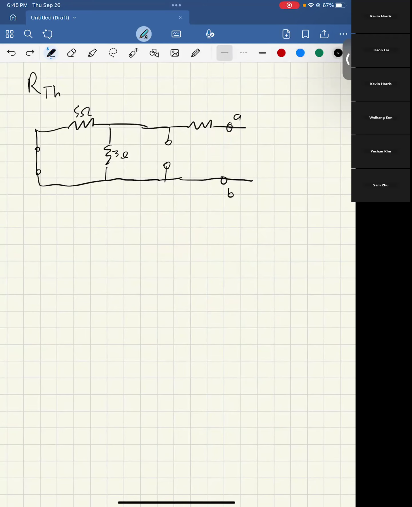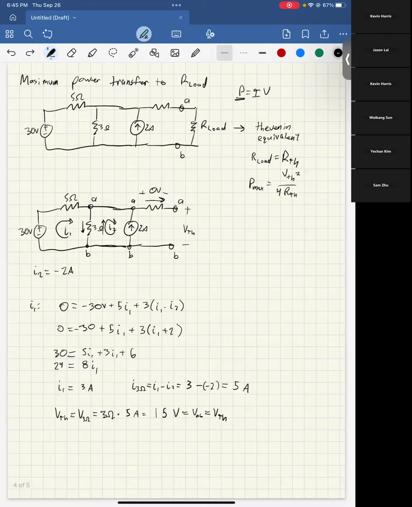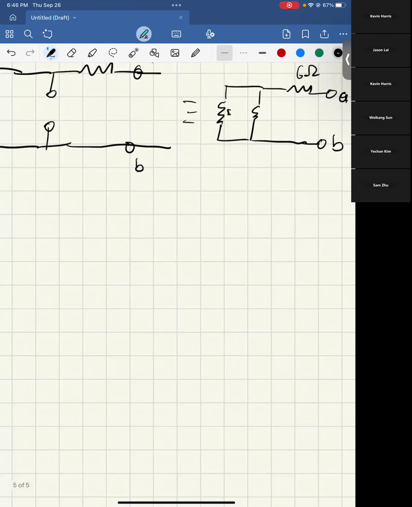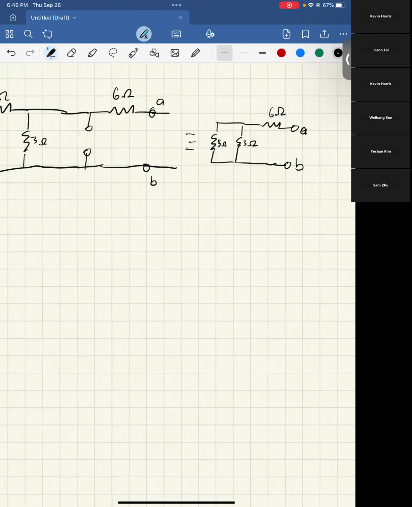So to do that, I'll redraw the circuit real quick to make this make a bit more sense for you guys. Oh, I just realized I forgot to label this. I guess it didn't really matter in this question anyway, because there was no current through it. But for this part, it'll matter. So this is a 6 ohm. Anyway, so this circuit is the same thing. If we just move the resistors around a little bit, you'll see all the connections stay the same, but it'll look a bit more like something that will make sense to your brains, I hope. So here we have our 6 ohm, and we have our 5 ohm, our 3 ohm. So here, hopefully you all know how to simplify this.